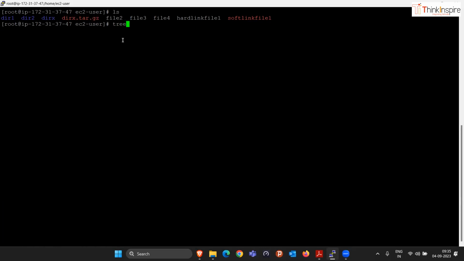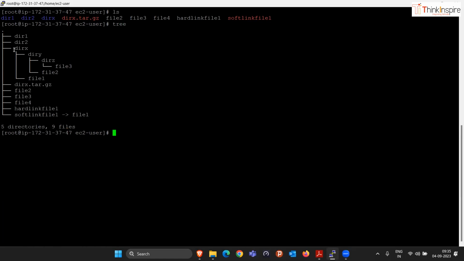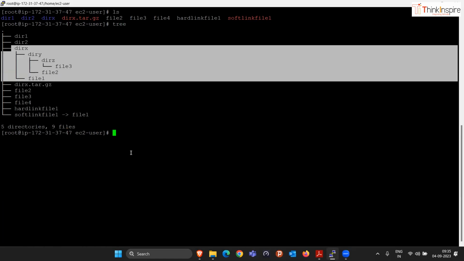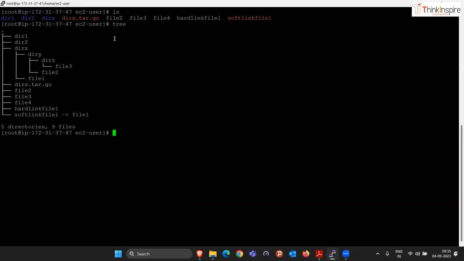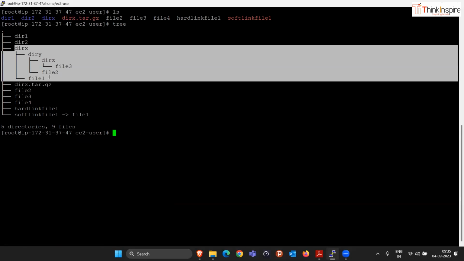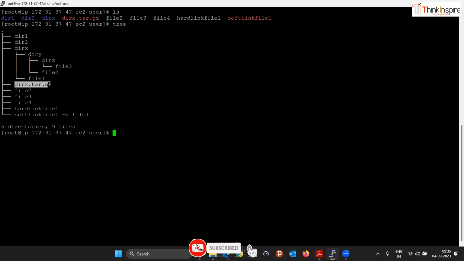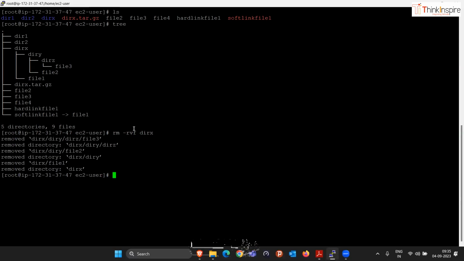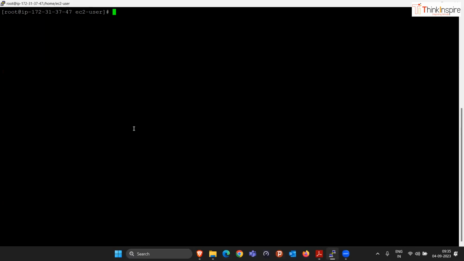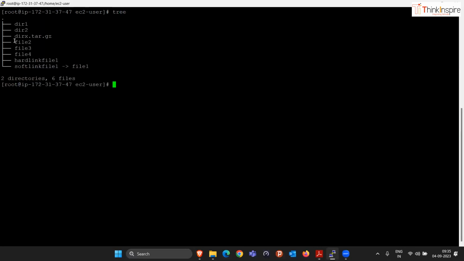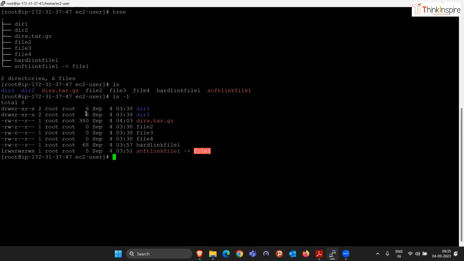So to show you this practical, what I'm going to do is delete this entire structure from my machine, because the person who is going to download this file will not have this entire thing present in their laptop, right? They have to extract it from this location. For that reason only, I'm saying rm -rf and I'm removing the directory X. So it got deleted. Now if you use the tree command, nothing is there, only the .tar.gz file is there. What is the size of this file currently? The size is 380 bytes something.